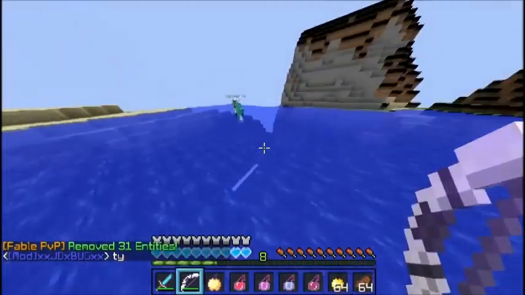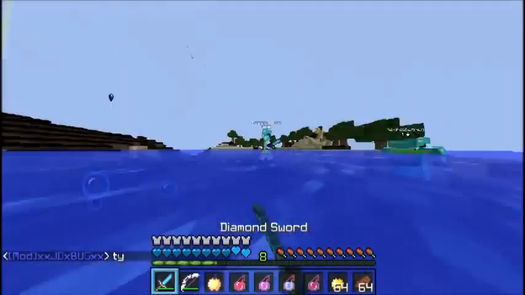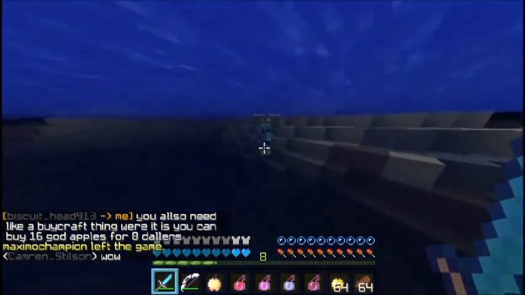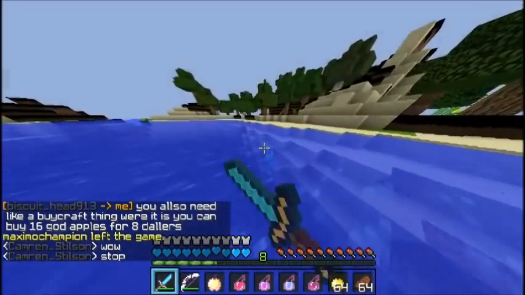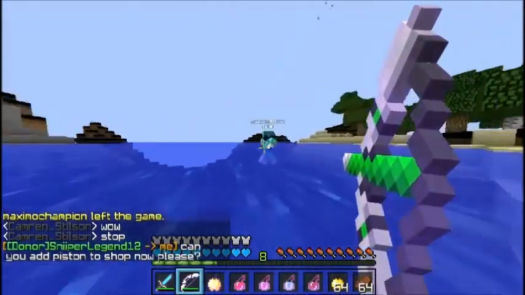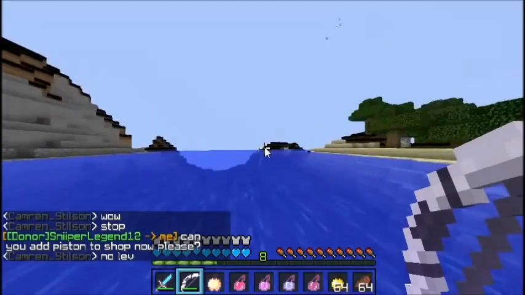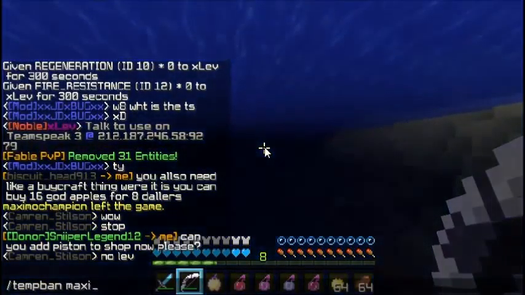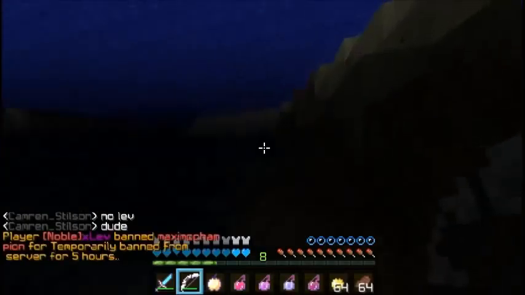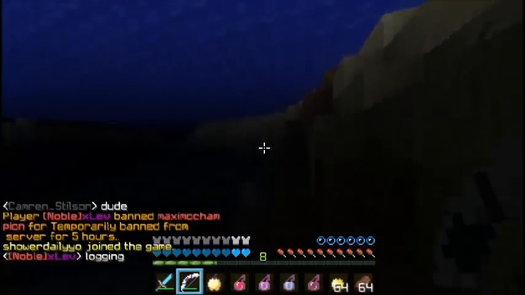Oh, we're going for the water kill. Kill this guy first. And the Maximo Champion just logs. So I'm going to ban him in a second for logging. Ban Maximo Champion 5H. He just logged.